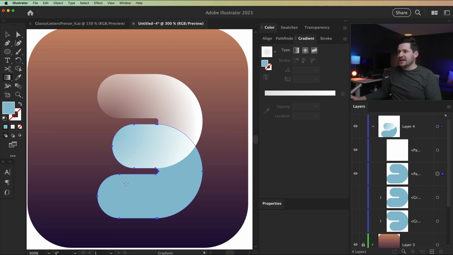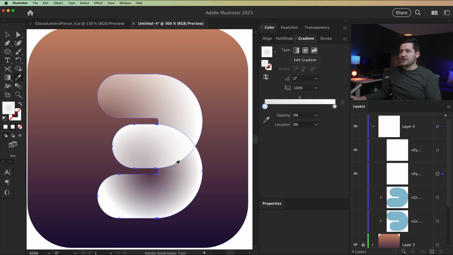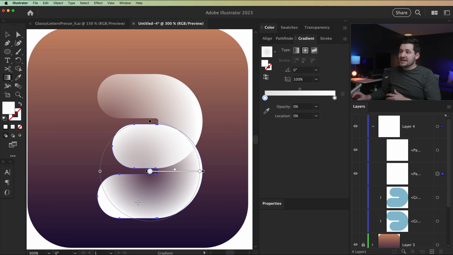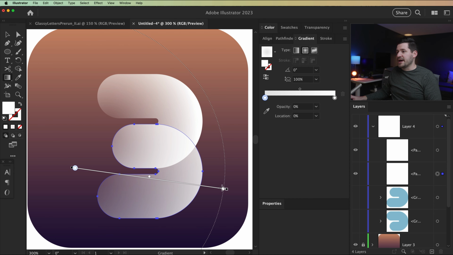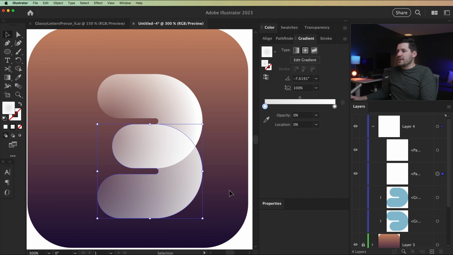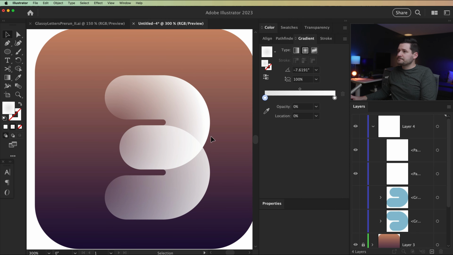Let's begin with that. Let's select the bottom shape. And all we have to do here is use our eyedropper tool and sample the top shape. It's going to give us the same 0% to 100% white gradient and a radial gradient. Now, the positioning's all wacky, but that's all right because it's glass. So we're just going to draw another shape down here and do something kind of like that. Cool. So we have the base of our 3.